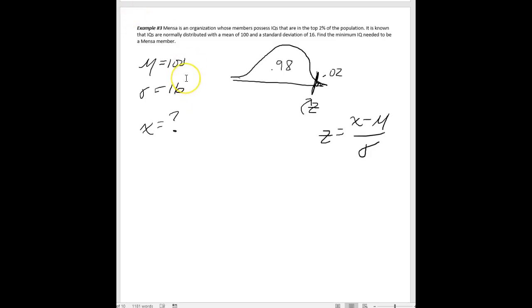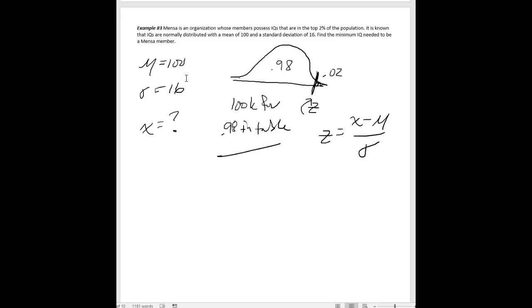So we're going to be looking for a z value where either 2% of the population is above it or 98% of the population is below it. The reason I wrote it out like that is that they give us the information saying they're in the top 2%, meaning 2% of people are above that. But it's easier for us to look at the table and ask where the z is where 98% of the information is below it. So I'll just say look for 98 or 0.98 in the table.